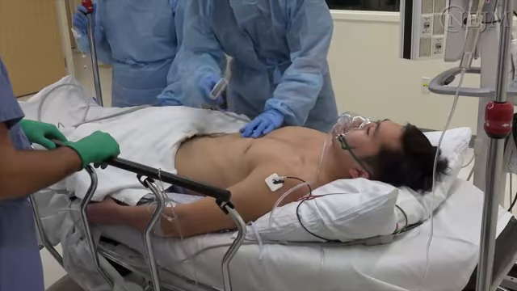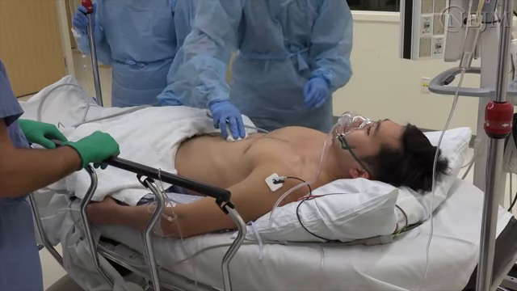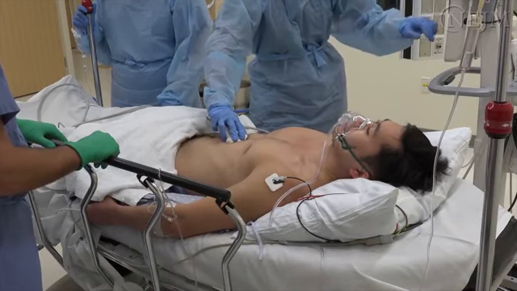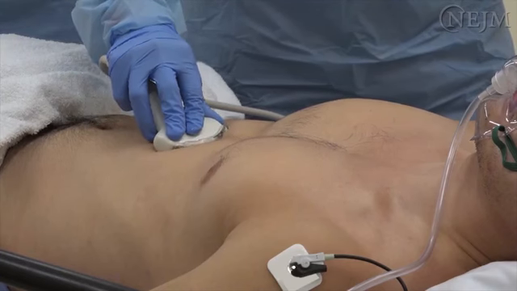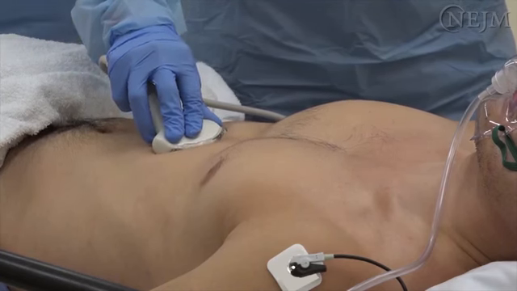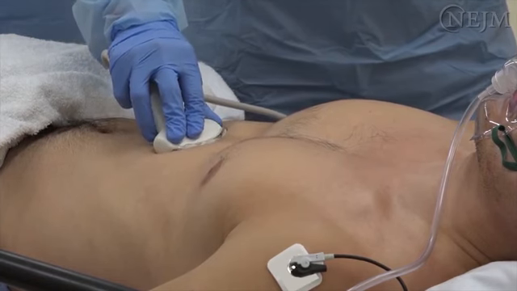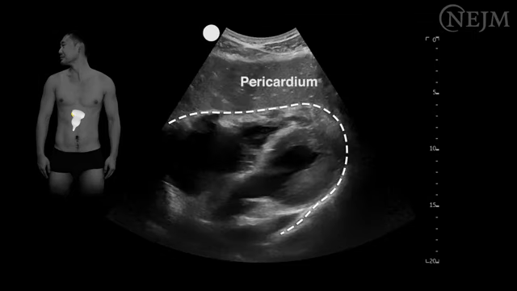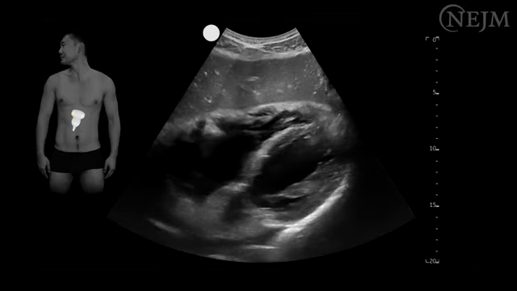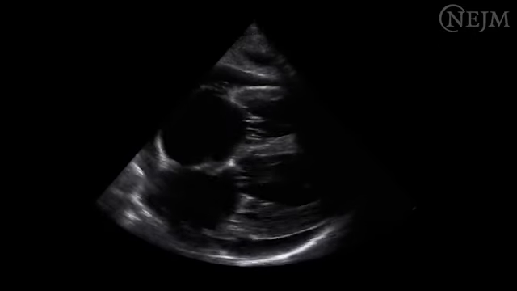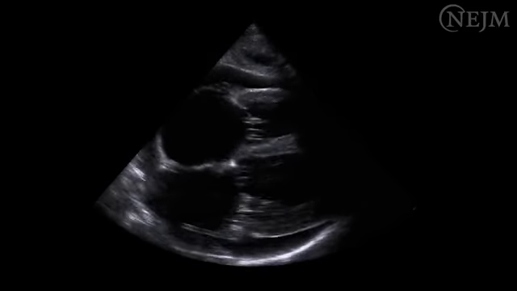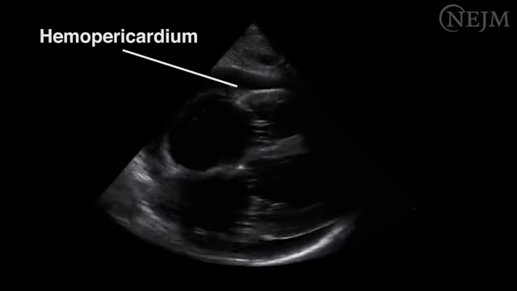To obtain an image in the pericardial view, also known as the subxiphoid or subcostal view, hold the probe with an overhand grip and place it just below the xiphoid process. Position the probe in the transverse orientation with the indicator pointing toward the patient's right side. On the screen, locate the 4 chambers of the heart, the pericardium, and the liver. The liver acts as an acoustic window and enhances the image. The pericardial view allows for the detection of fluid in the pericardium, as well as identification of the type of fluid and its effects.